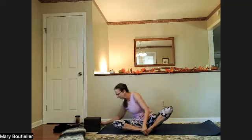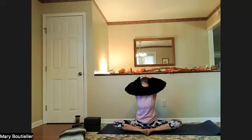And breathe. And notice how it feels to be in Baddha Konasana. It's interesting for me always to do a pose at the beginning of the class and then toward the end of class and just see how it feels different. I don't know if you noticed, I lifted up my hips and set my sit bones literally back to help move the pelvis forward, or you can grab your blanket. Good, just breathe.